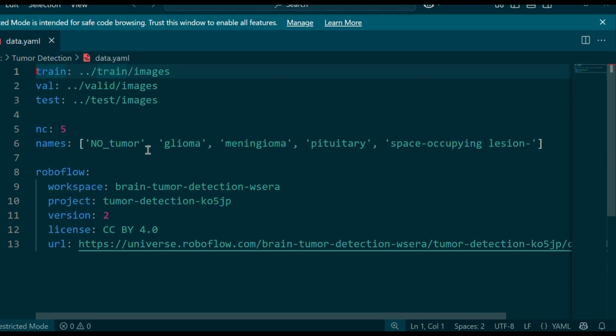This is the path to a YAML file that defines your dataset structure. YOLO uses this file to understand how to load and label your data. This is showing our directories path. nc equal to 5 represents the labels. Here there are 5 labels: no tumor, glioma, meningioma, pituitary, space occupying lesion.